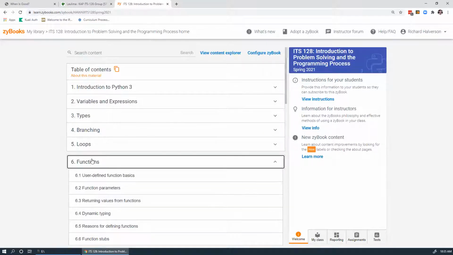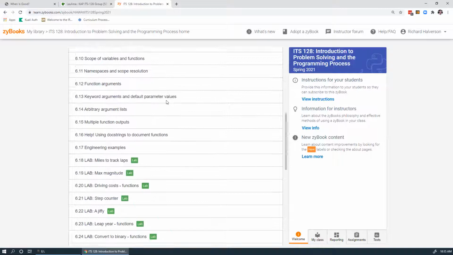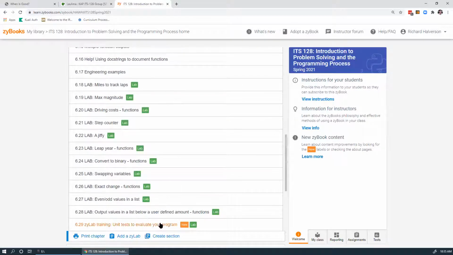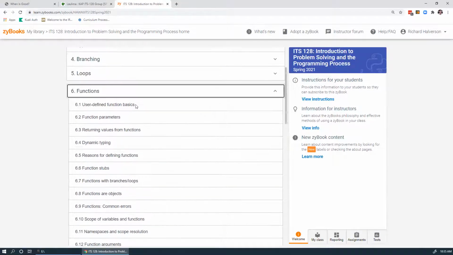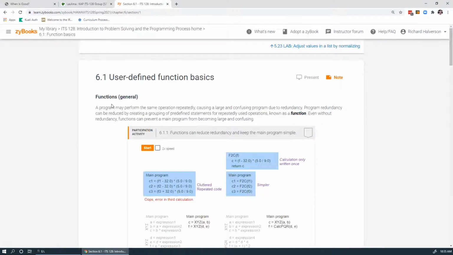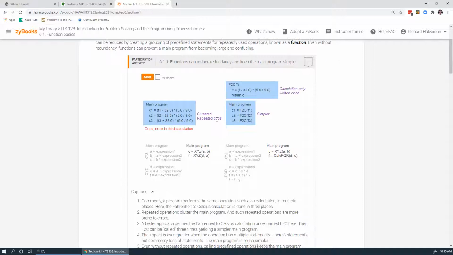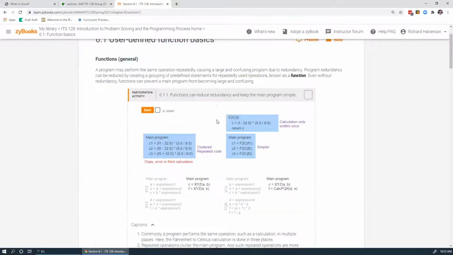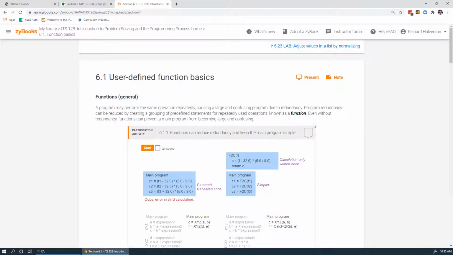Functions. I wonder what they mean by new content. I think it's new, just this here. Oh yeah, unit tests. That's pretty important. Okay, so we've been using functions all along. Anytime you have a word with parentheses, and you put arguments in there, and it executes, and a number appears in that place in the expression, that's a function.